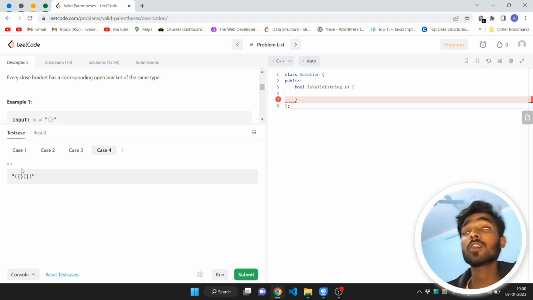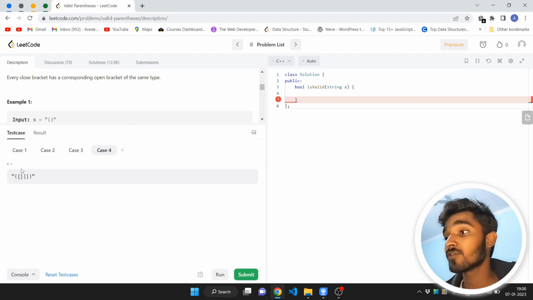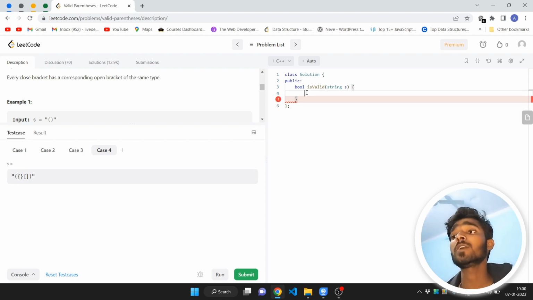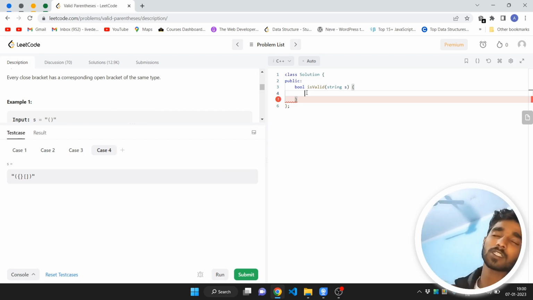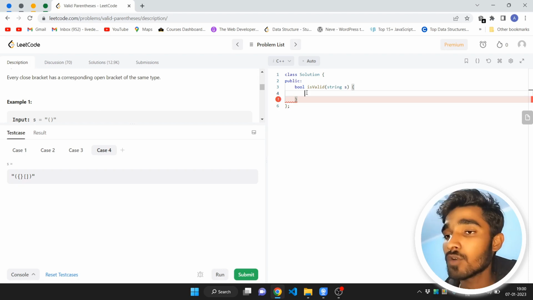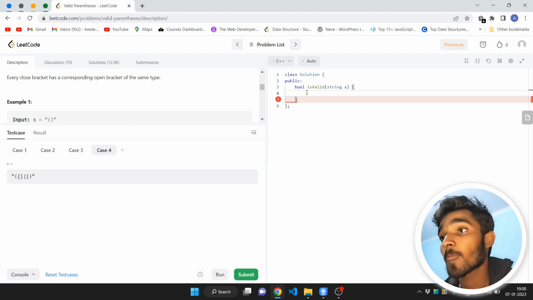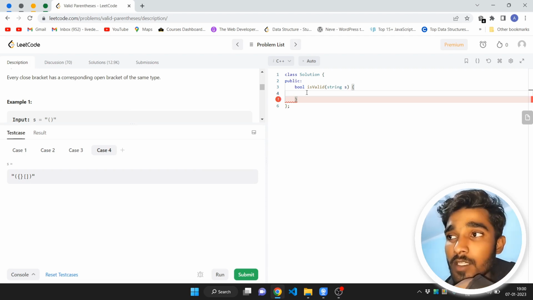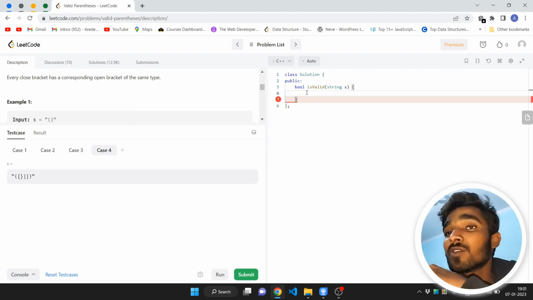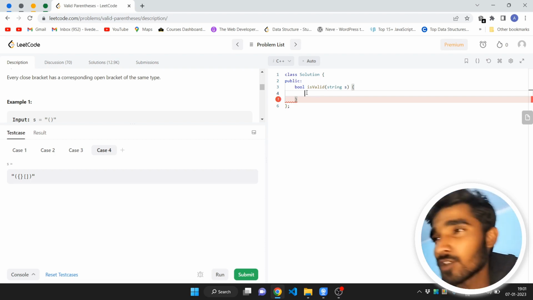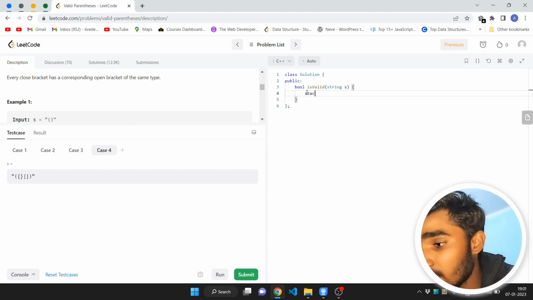How can you check for a parenthesis which is far away from its own closing tag? So we'll use a dynamic way, using a stack, because a stack will check the immediate one. If a closing parenthesis comes, it will check its immediate one. If you don't know, a stack is a structure in which the element which comes last goes first. You can search on the internet for what a stack is. Let's start.